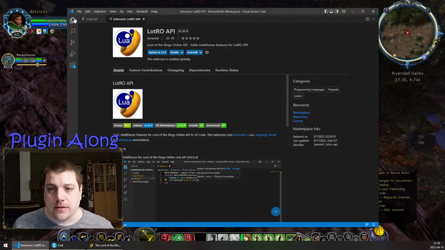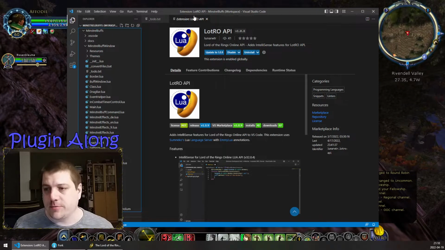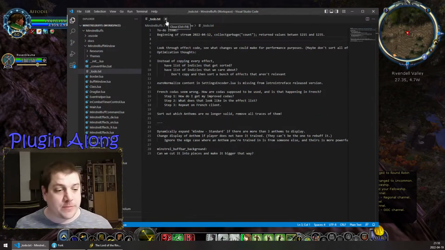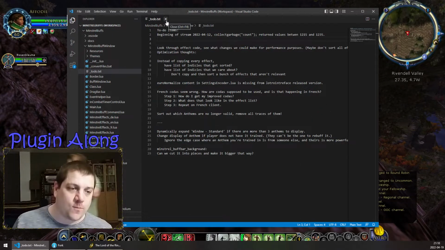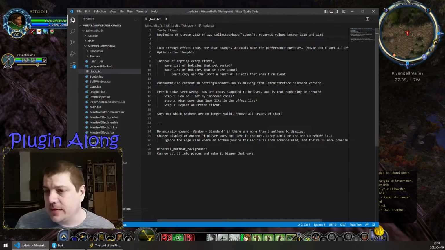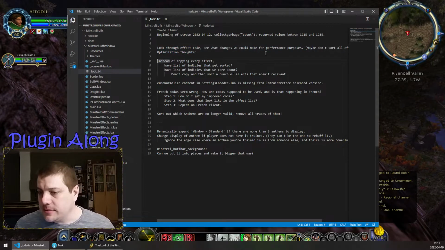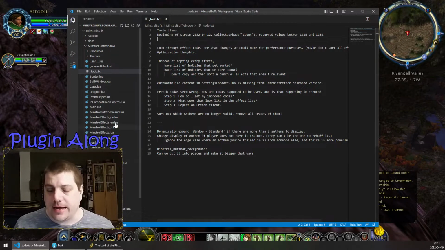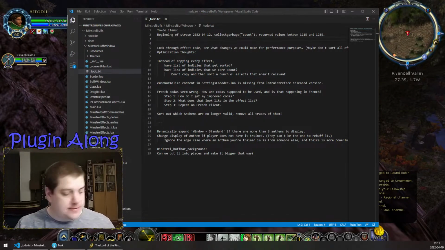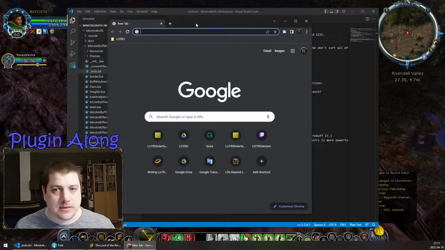Okay, so we're going to head back to our Explorer, and we're going to go ahead and pull up our to-do file, to remember where we were last time. We had a couple of ideas, but I wanted to take a minute and look at the documentation, and for that, I'm going to need a browser window.